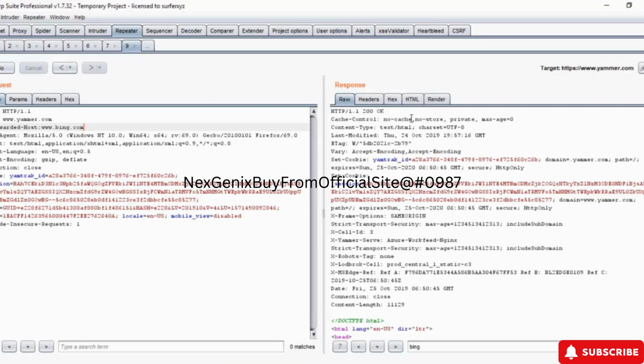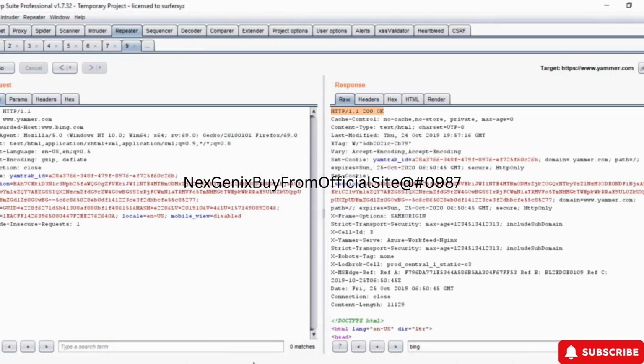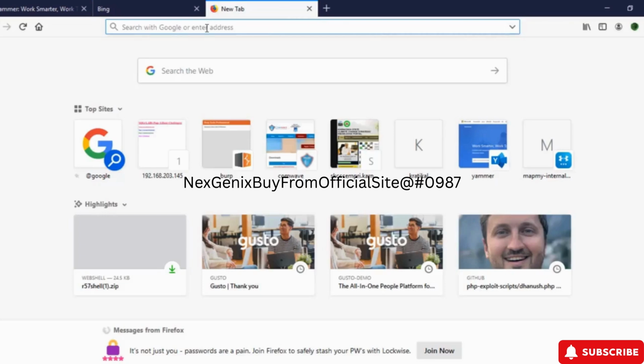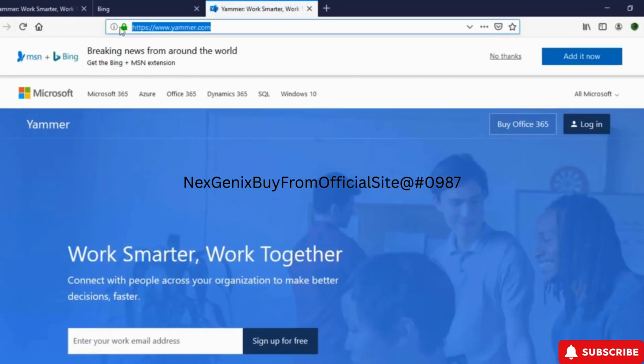The response is okay, but unfortunately we are not able to see any Bing search over here. Let's check the response in browser. Right click, show response in browser, copy this. So it is showing the same website, that is yammer.com.